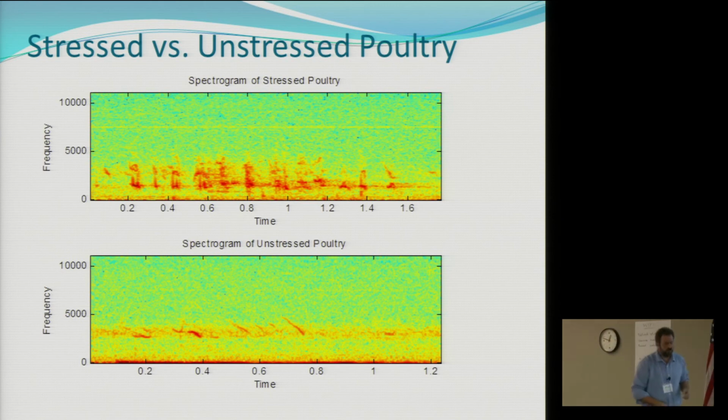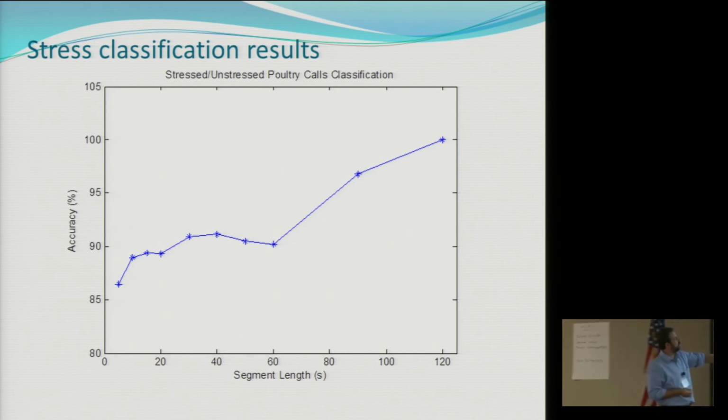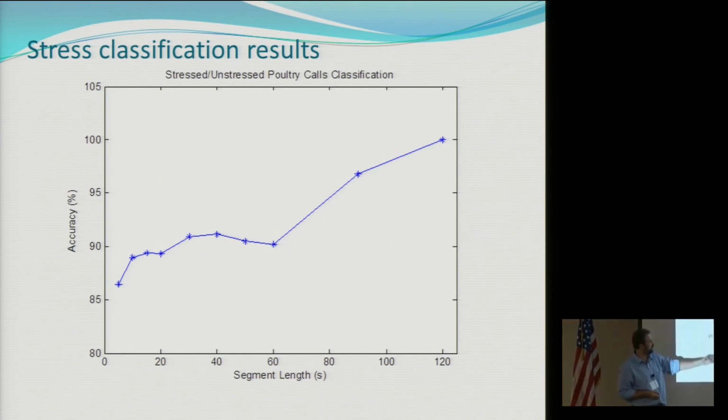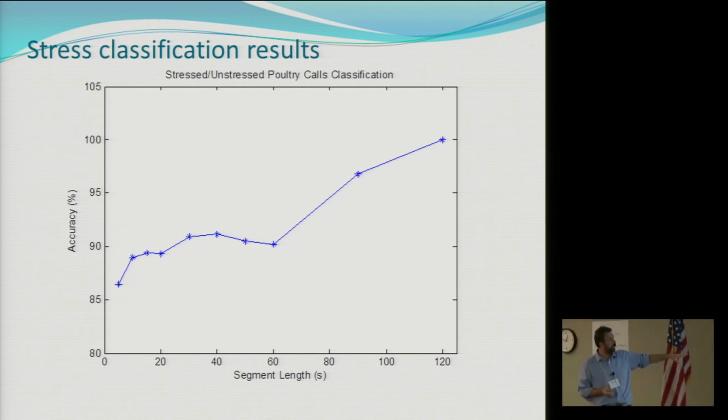But we were able to, as a function of how long a time we had to listen, right? Down at 10 seconds or below, just a few seconds, we're in the 85 to 90% range. Once you get out to where you have a minute of data, or 2 minutes of data, you approach 90 to 100% accuracy. And they were looking to be able to monitor their agricultural situation and make sure that the birds were happy, right? A happy chicken is a tasty chicken, apparently.